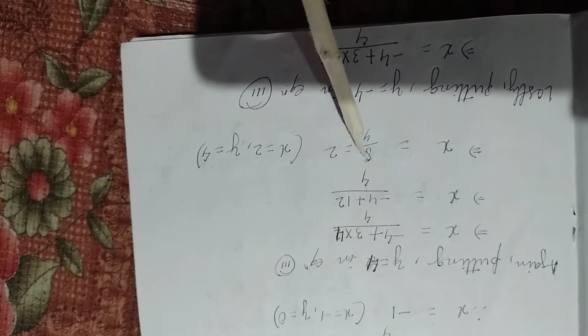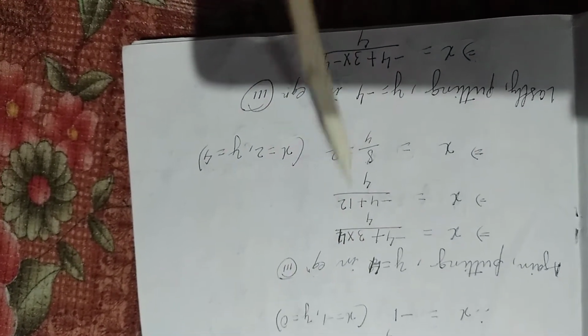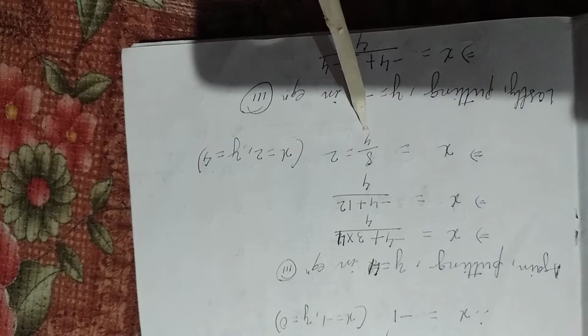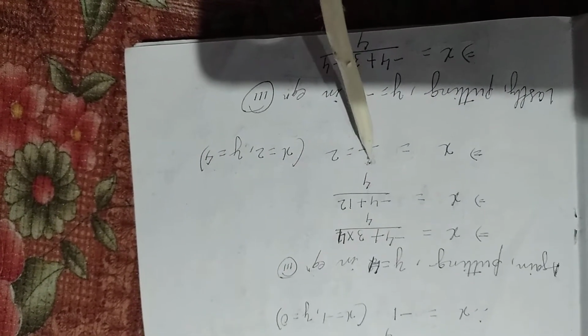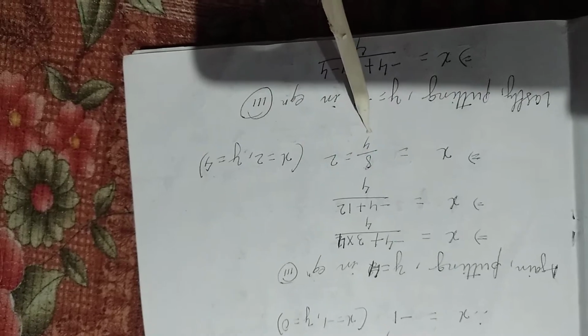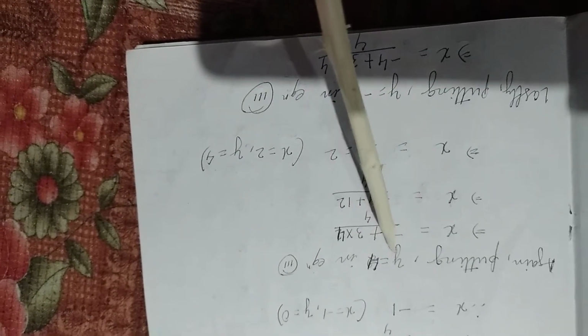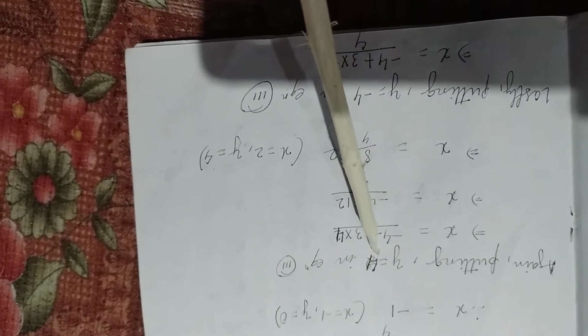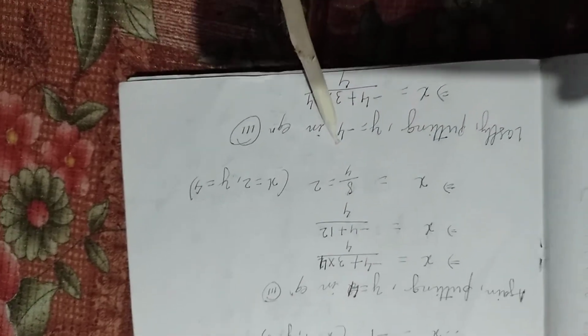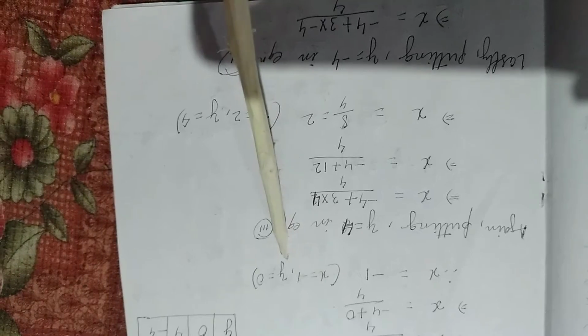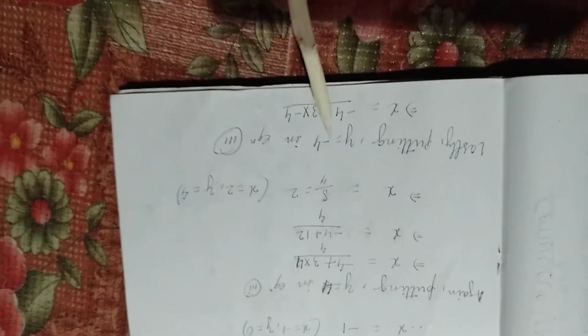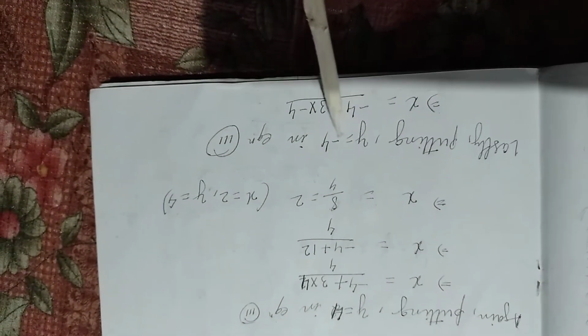You can try with other numbers, but remember when it is not divisible, suppose you get 5 by 4, 9 by 4, 13 by 4, these numbers are not divisible. In that case you have to change the value of y. You have to check and then continue. So three values we need. Two we finished, first one, second one, and lastly putting y equal to minus 4 in equation 3.